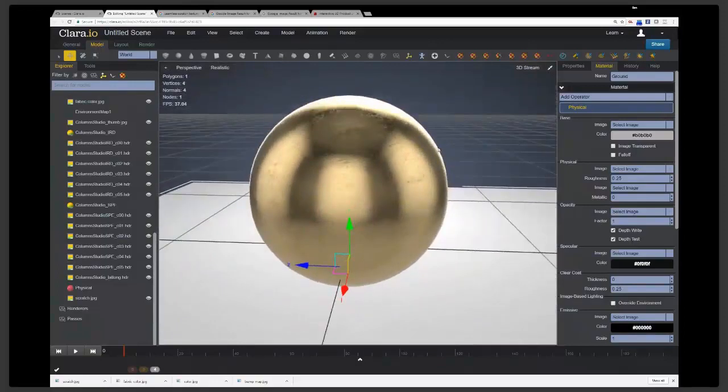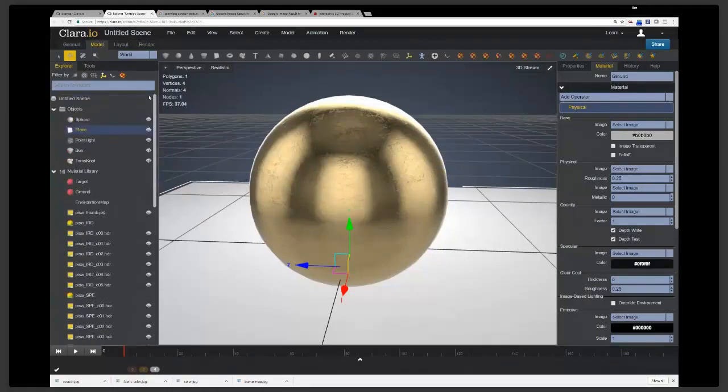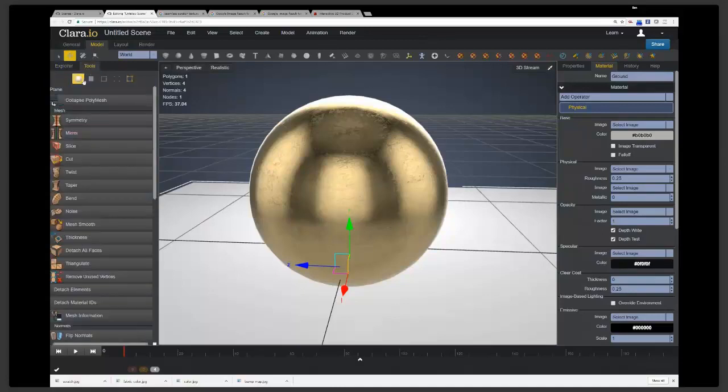Okay, so someone did ask about multi-materials. Yes, we support multi-materials quite well. You can import them through FBX. We have a really good FBX importer. It automatically converts to physically based materials. The other thing you can do is create them. I'm sure you're somewhat familiar that Clara has some modeling tools.